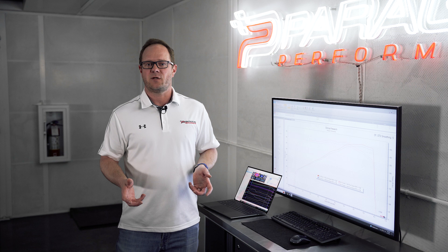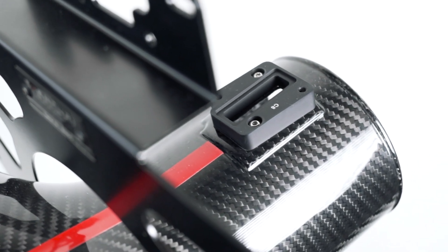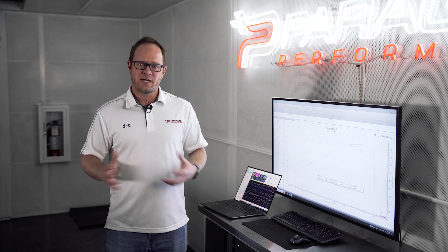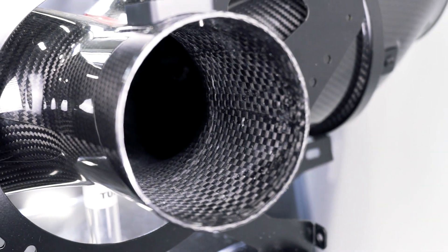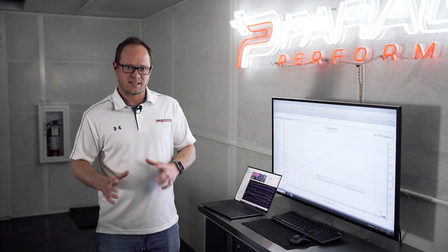When I'm doing intake testing on these cars, one of the biggest things I'm looking at is the data from the MAF sensor. These cars are primarily MAF-based, which means it measures the airflow coming past the sensor. If the design of the intake is not done correctly, the MAF readings can be very different from stock, and since we can't tune these cars, that can cause them to misbehave. Fuel trims can get a little bit wonky. Throttle response can feel a little bit bizarre if it's having to lean on fuel corrections. So I always want to make sure that the intake reading makes sense.